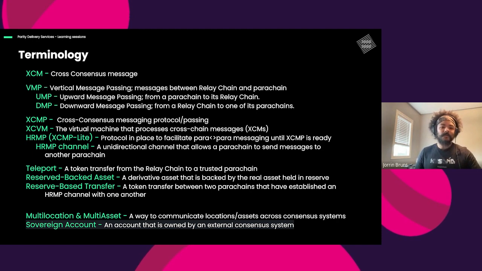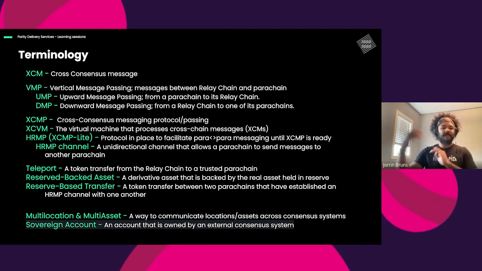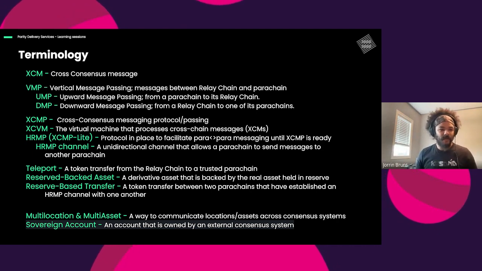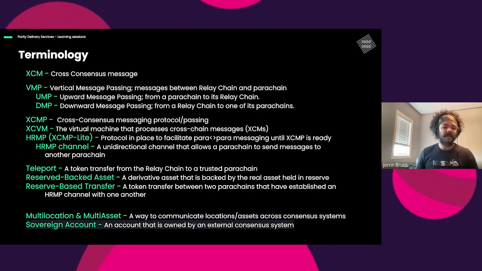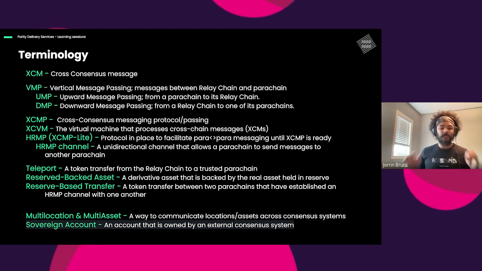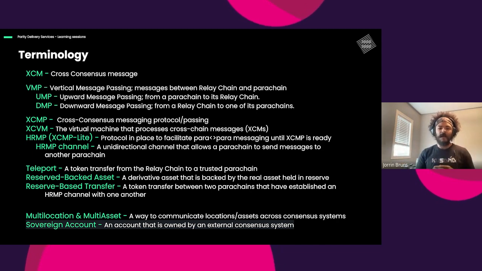In the interim right now, XCMP is still the final vision of this whole system. But in the interim, we have HRMP, also referred to as XCMP Lite. This is the protocol in place to facilitate parachain to parachain messaging until XCMP is fully ready.